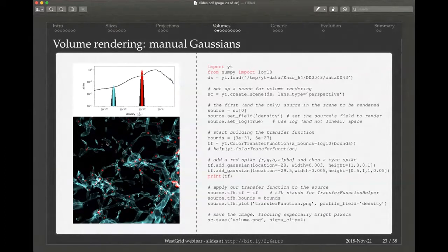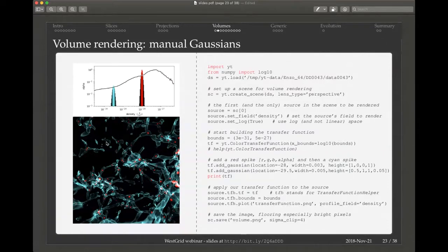If I reduce that number, let's say to 2 or to 1, then I'll get lots of very bright pixels, and the simplest way to avoid that is to introduce a floor that will cut off very bright pixels. Or alternatively, you can modify the transfer function, and that will also achieve the same result. As you can see, you have 2 peaks, and then you have information in the volume rendering from these 2 densities as well, and you have a fantastic plot.